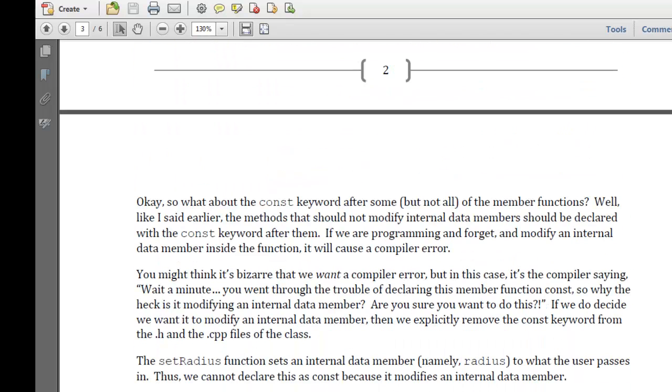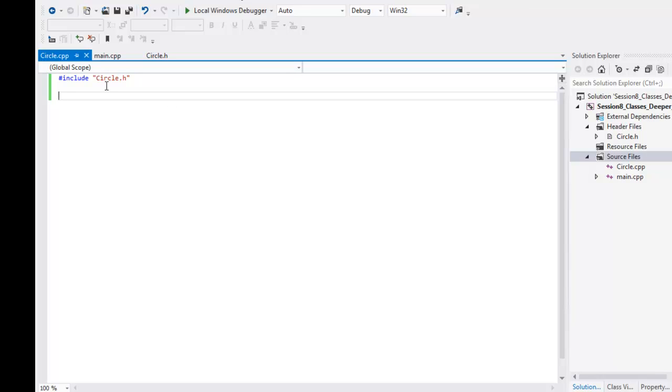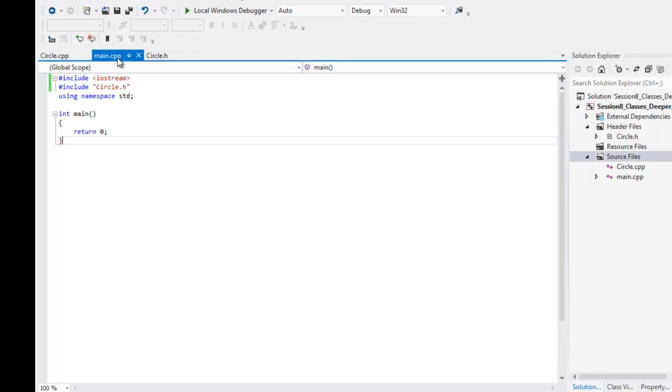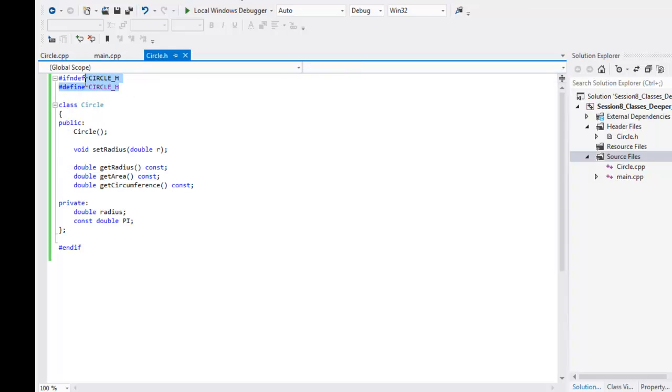But basically, let's say I have multiple files in this project and I need to access circle. I can include circle at the top of each of those files just to ensure that it gets included. But in the grand scheme of things, let's say I have a file called sphere that includes circle, and then main includes circle and includes sphere, another class. If I'm including sphere's header file, which in turn includes circle's header file, and I'm also including circle.h, you're going to end up with two inclusions of circle.h inside of main. To prevent that, that's why we're using the include guards here.